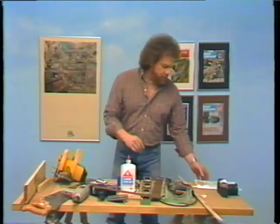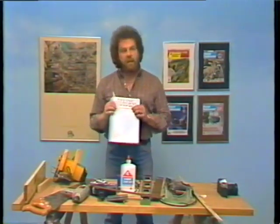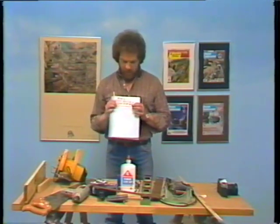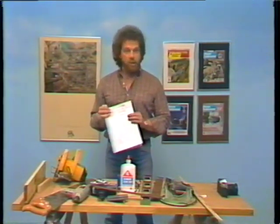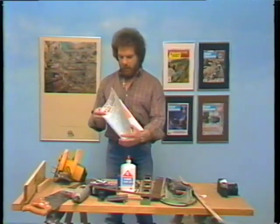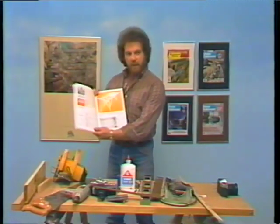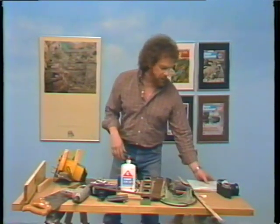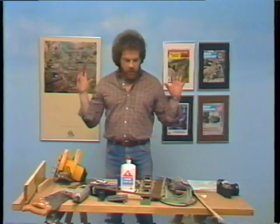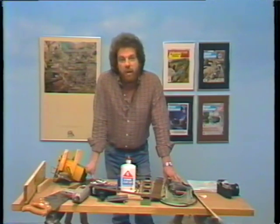Now, those of you that by now are really getting into bench work, you know what tools to use, and of course the man that invented the L girder mechanism is Linn Westcott, and he was once editor of Model Railroader. There are some other specific applications of L girder that you might want to look into. I've got this little place marked right here with this pen, so we can turn right to it, and this shows you L girder as he explains it in his book. So, to summarize, you might want to pick this book up just to see how it applies to your specific requirements. So why don't we get these tools gathered all up, get the table clear, and put them to work building some bench work.